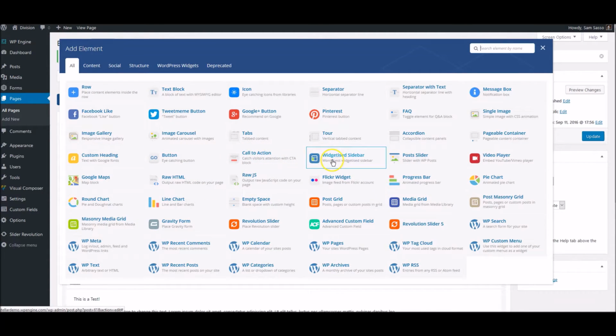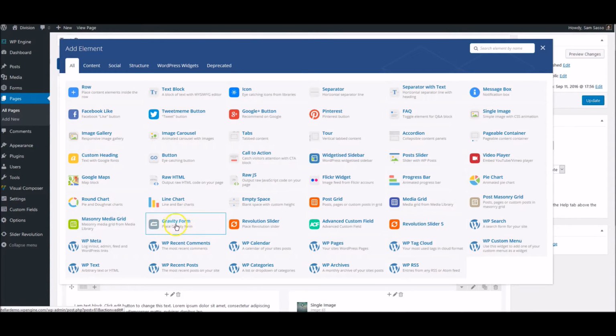Different things. I don't want to get into too many of these things. If you'd really like to play around with this, you can. These can be useful, like embedding a video from YouTube. All you need to do is grab the YouTube URL and put it right in. Same goes for a Google Map. You can add a Google Map just by getting the embed code and pasting it in. There are other different kinds of things here. We have media post grids. We can add empty space to separate things if we really want to.